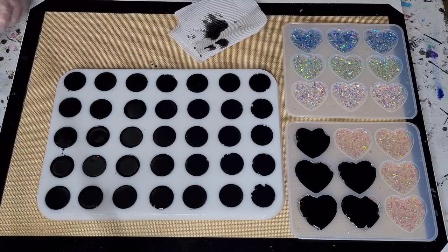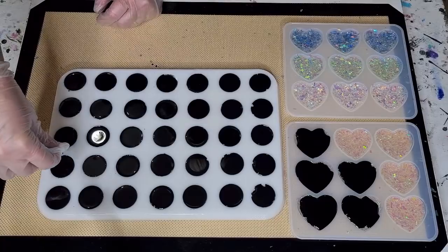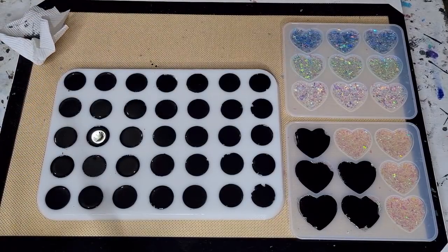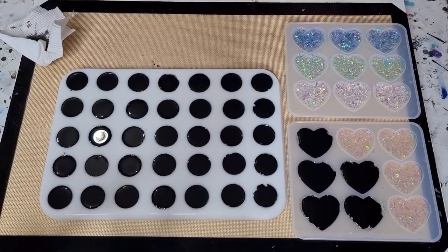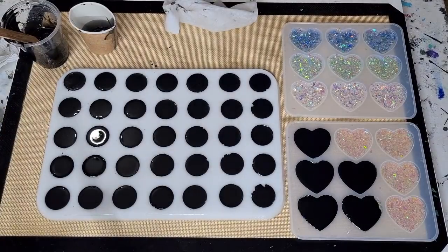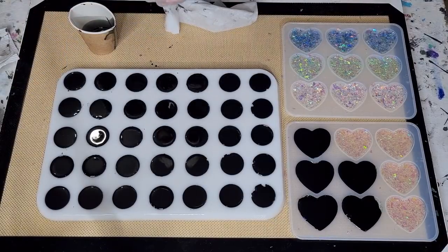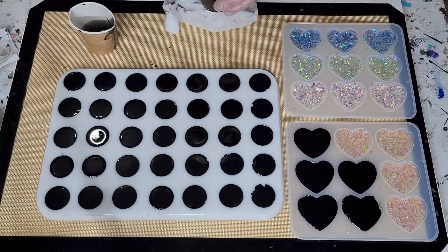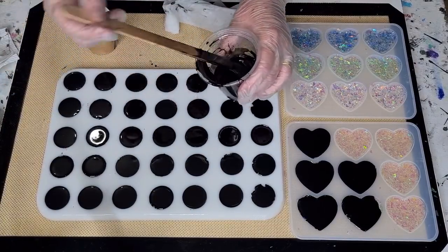Well, I'm going to mix up a little bit more. I can't believe I missed that. All right, mix up a little bit more. Another 50 grams should do. Righto, got some more resin. Still thundering. It's dribbling a little bit onto a few of these that aren't quite up to the top yet.